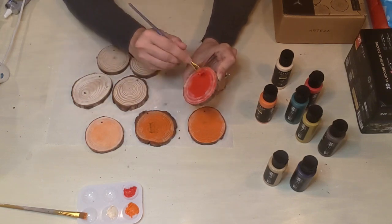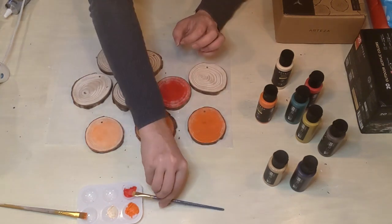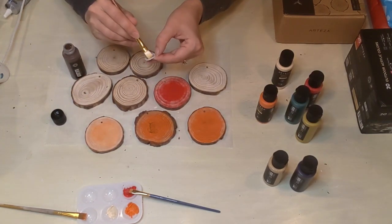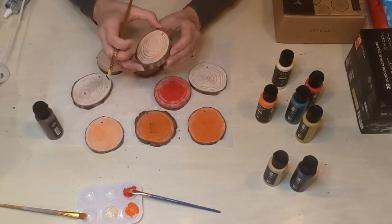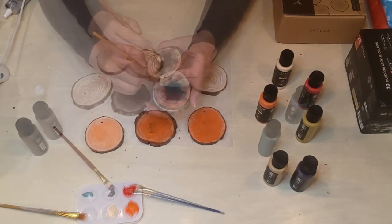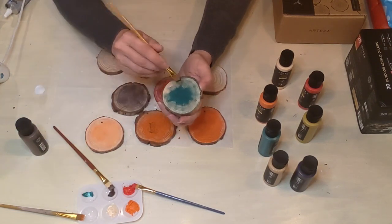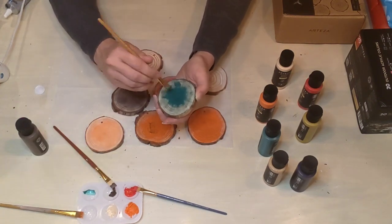But I found that I wanted to come back through and blend some of my colors together. And so I was finding that I had to apply a little bit more paint to have that happen because it was drying. But, you know what? Now that I'm thinking about it, it could also be the fact that I'm using this on raw wood, and the wood may very well have been sucking up some of that paint and helping it to dry a little bit faster than it might on other surfaces. So if you are working on canvas, it might not dry nearly as quickly. So just want to mention that.